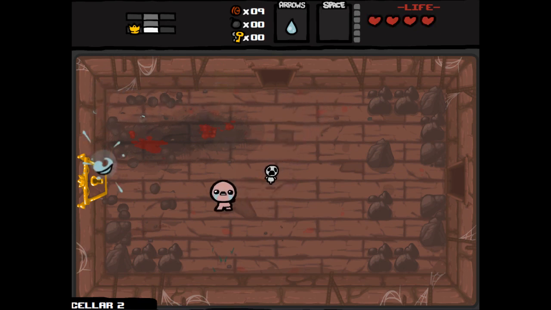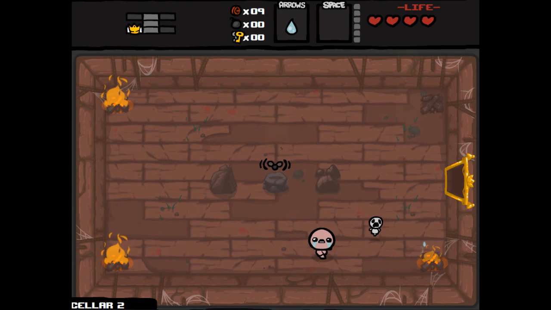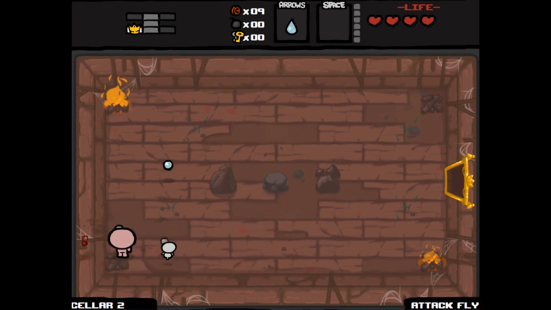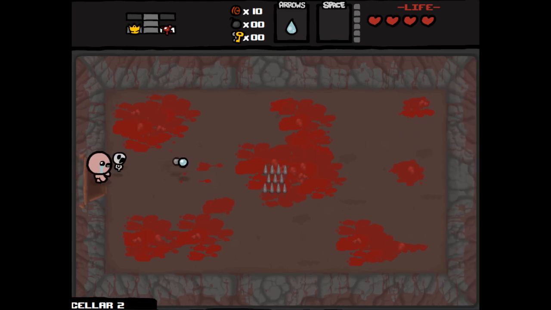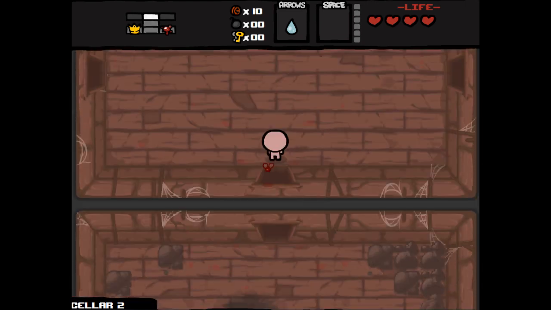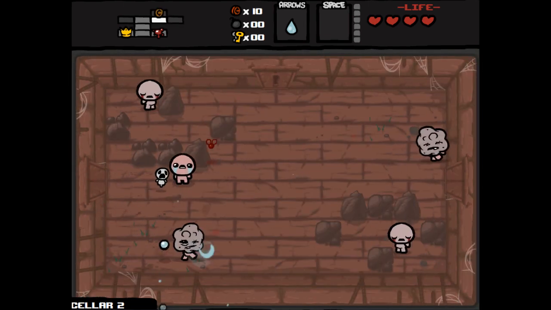Took that heart. What's in here? Halo attack fly. Oh, it goes around me. It does quite a bit of damage because it stays in an enemy. The bigger the enemy, the longer it goes around. So if there's a lot of enemies, it's much easier for me to beat them because of this fly. And I don't want to sacrifice any hearts, and I'm in a serious lack of bombs and keys.